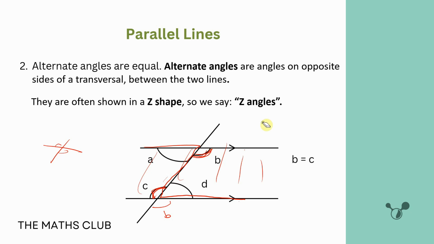Same thing too, we still have the Z. If the right is equal to the left, then also the left is equal to the right. So how do I know it? I'll just say the right top is equal to the left bottom, and the left top is equal to the right bottom. So A is equal to D. Once it has a Z shape, just know it. You can start doing corresponding angles and trying to find the X, but that will be too many laws, because for these questions you have to state why you are saying they're the same. With a theory question, you can't just say B is equal to C, you have to state why it is. So this will streamline your answer to just one law: alternate angles are equal.